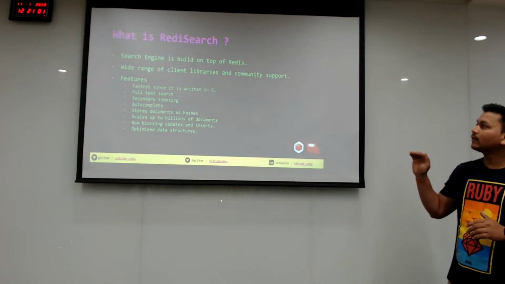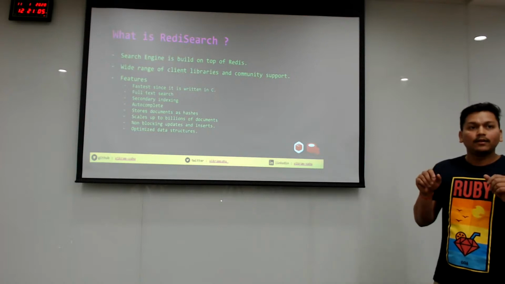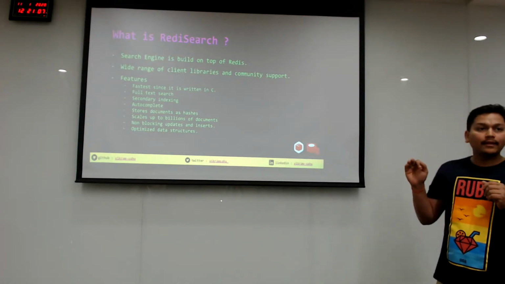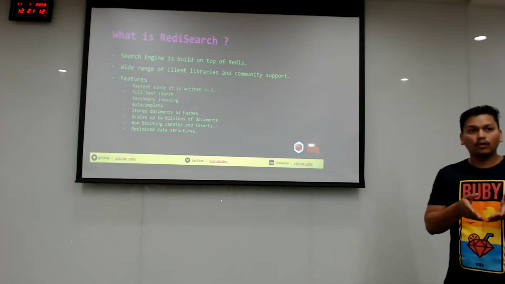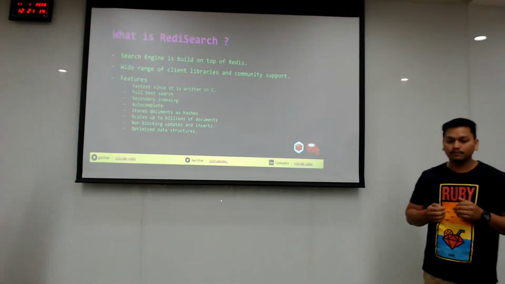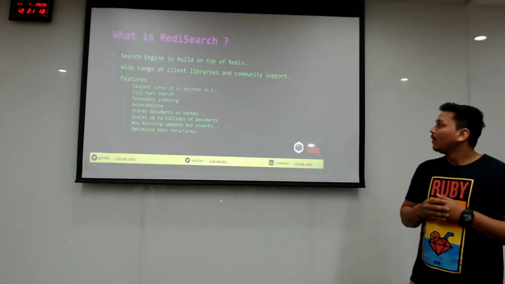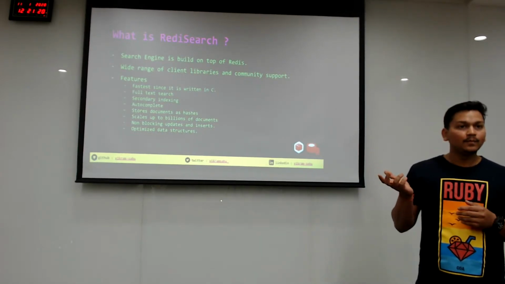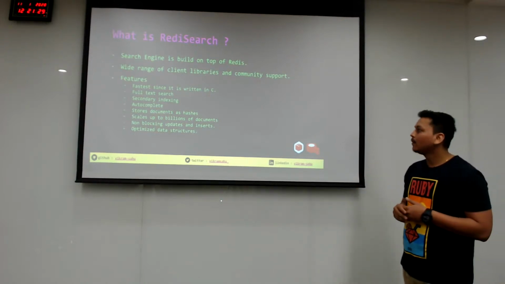Full text search is like exact search, and secondary indexing means indexing a particular structure or a column so that we can get results quickly. Autocomplete we have seen.